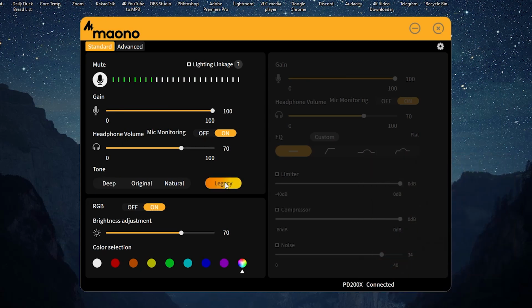We are going to now click on the legacy setting. I have no idea what the legacy setting sounds like, but I am hoping it sounds like it is leaving a legacy because it sounds epic. Anyway, that's what the legacy setting sounds like.